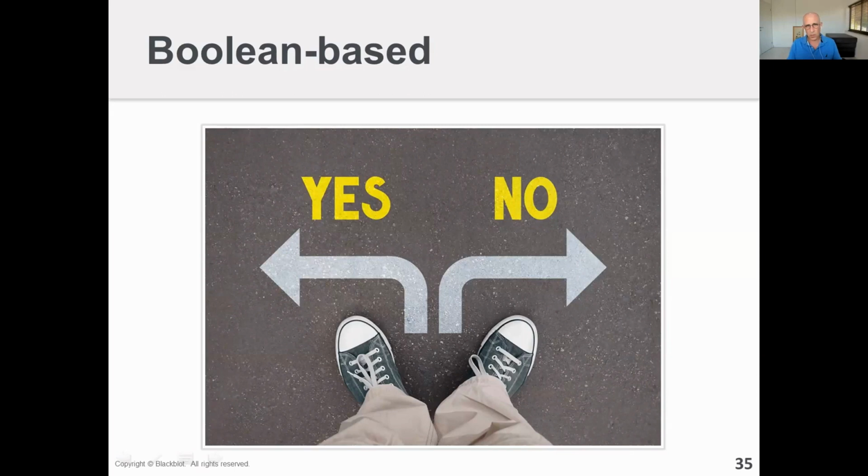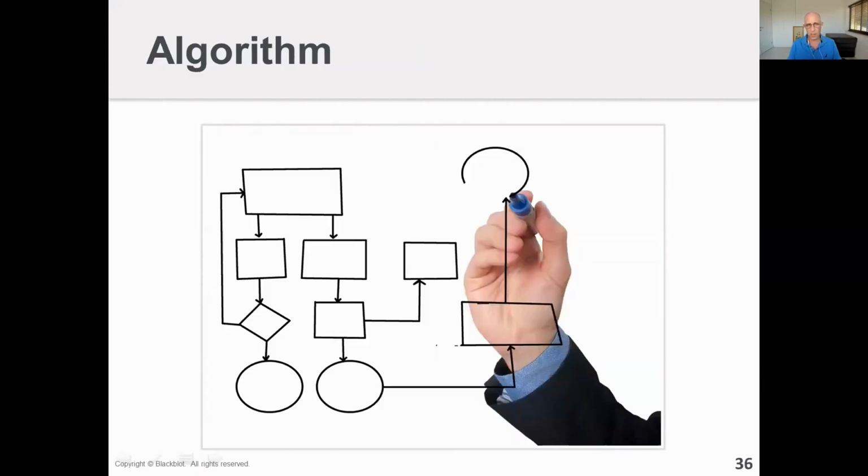So if you're presented with questions that are Boolean-based, that means that the model forces you to make an unequivocal decision. Either you turn left or you turn right. There's no maybe, or let's stay put at the moment. So that's one thing. An algorithm is a set of instructions with a finite number of steps to accomplish a task. So the premise over here, if we're going to apply an algorithmic model to product feature prioritization, is that we're going to be able to consistently and uniformly perform product feature prioritization in a finite number of steps.